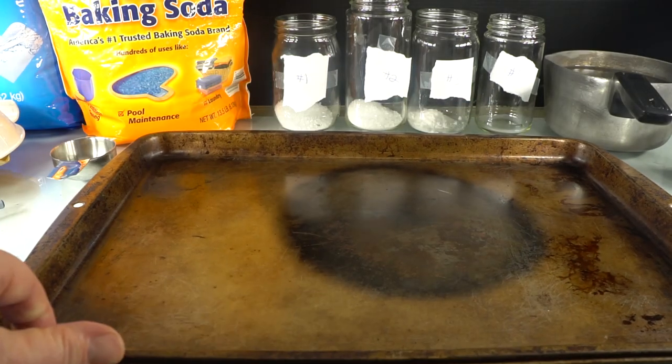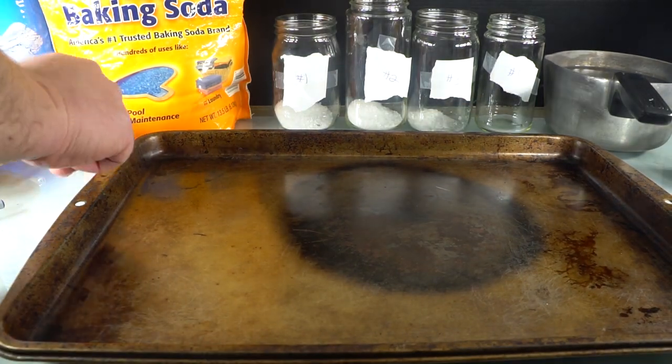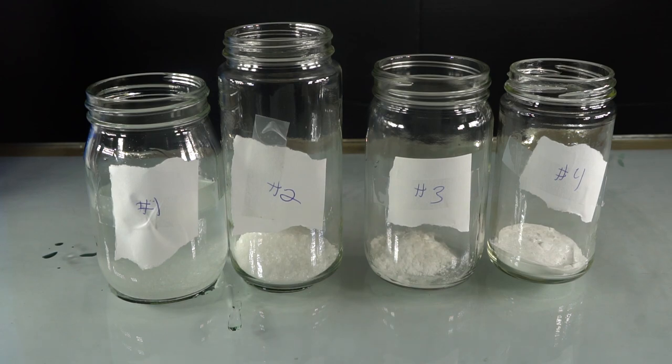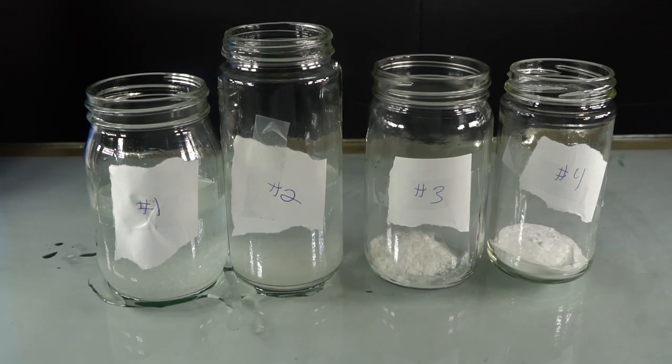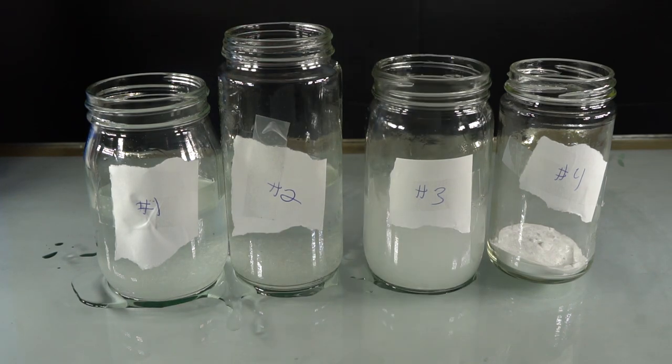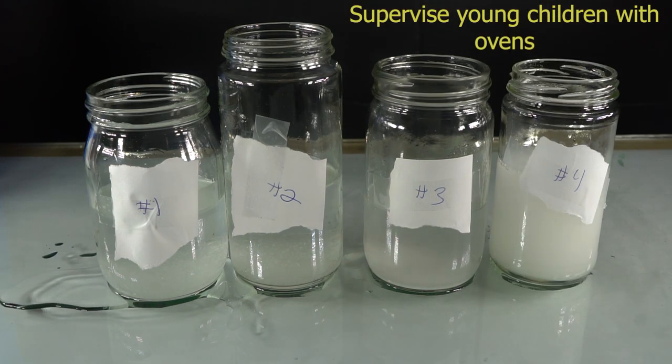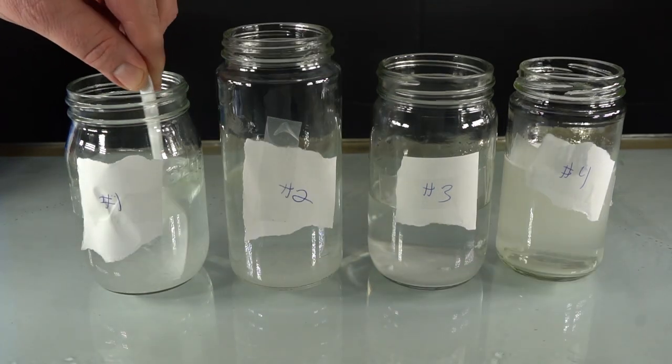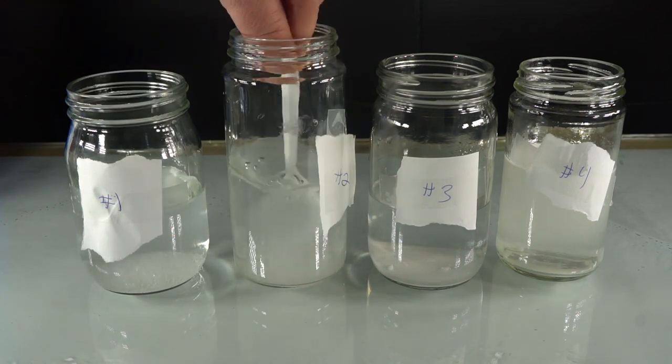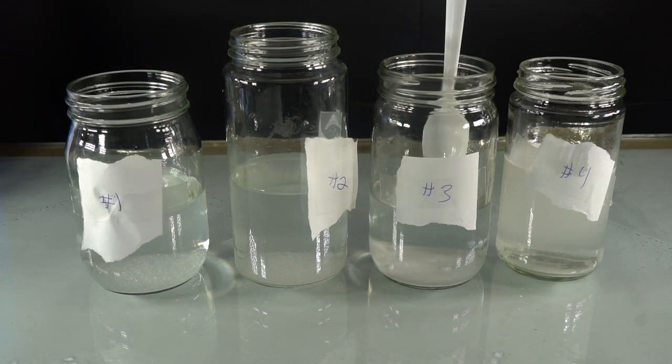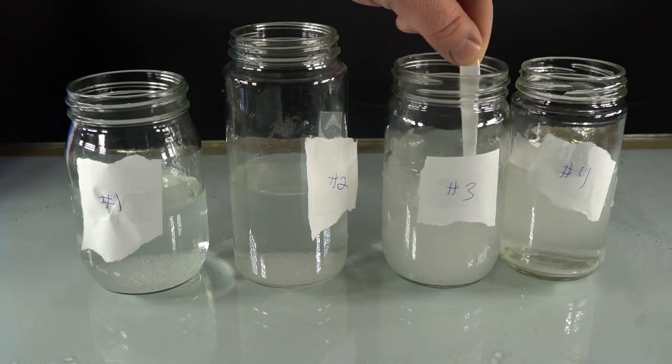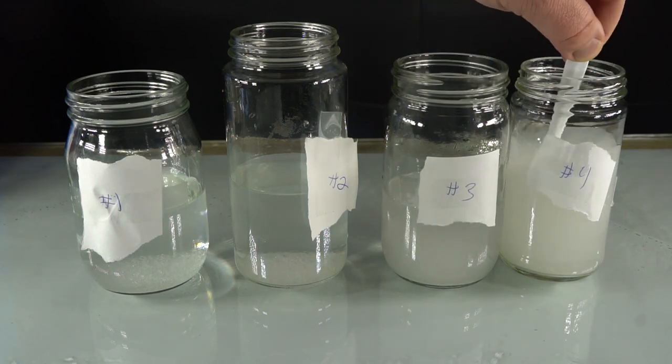In this video, we show you real unique chemistry that parents can do with kids of any age using non-toxic compounds that almost everyone has at home. If the children cannot safely use an oven, then the parents do need to be there. I'm doubly excited because not only is this one of my favorite home experiments, but I believe this may be the first video on YouTube that properly demonstrates this experiment.